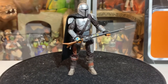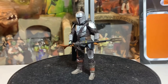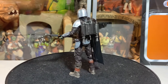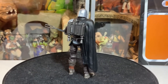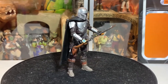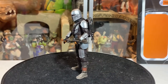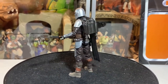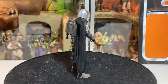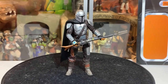So in the beginning, I was not sure if I really wanted to bother having one of this guy open, because I've got the other Mandalorian open. But now that I have opened him, I'm really glad that I do have one that's open, because he's really, really cool. He's better than the other Mandalorian, I think, than the brown one, Episode 1 Mandalorian guy. I just think he's better, and he looks the part. This is what we've seen for two whole seasons, you know, really, if you think about it.